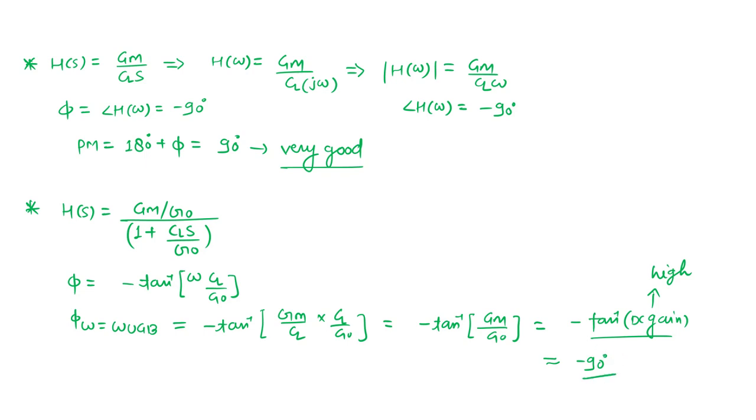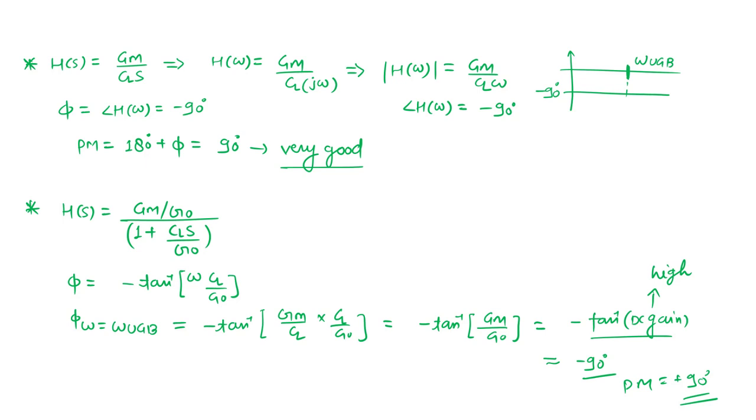Okay. So still this system is not a problem. If the DC gain is high enough, then we can say my phase margin is nearly plus 90. So it is a good value, which we can say from here is very good actually. It is not 90 throughout, but in this case it was minus 90 throughout. So at omega UGB also it was minus 90 because it was at minus 90 throughout. But in the practical case, it is not minus 90 throughout.